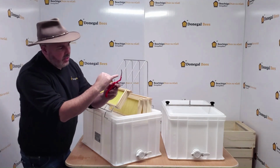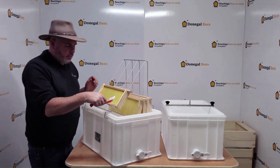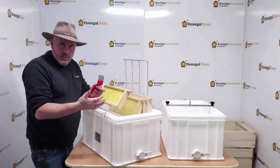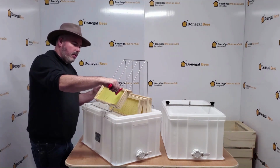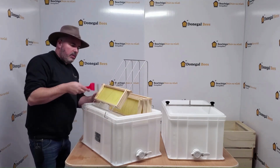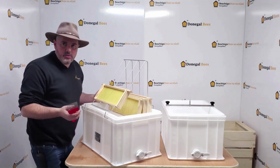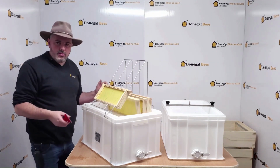And as you can see here overall, the needles are cranked at the end, and the idea of that is when you're running along the front of the frame uncapping, the whole fork isn't actually buried in your honey. And you want to run your fork along like this and scrape your cappings off. You don't want to actually do this and drag it along the front of the frame, because you end up mixing your cappings through your honey, which makes it much harder to harvest and get it through the filters later on.